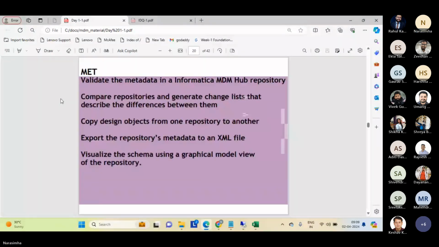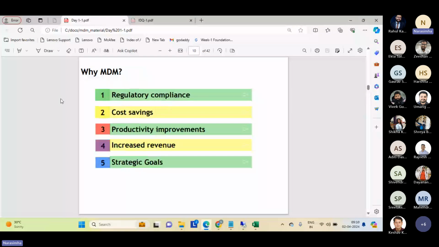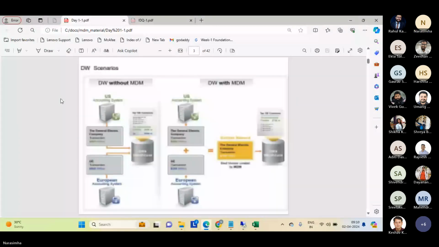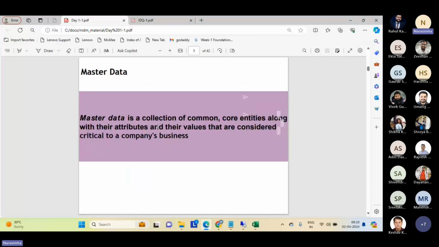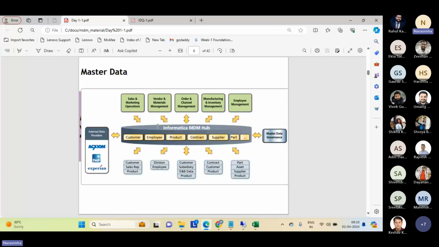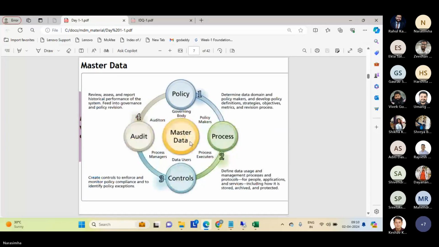Then we looked at some of the major aspects of working with or without MDM, like how to build a warehouse without and with MDM. We talked about the definition and extended it to different kinds of domains.